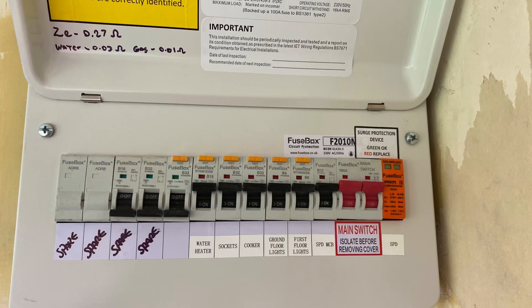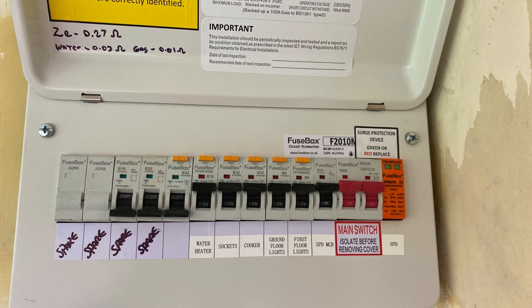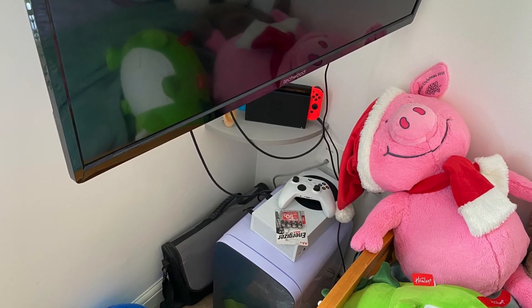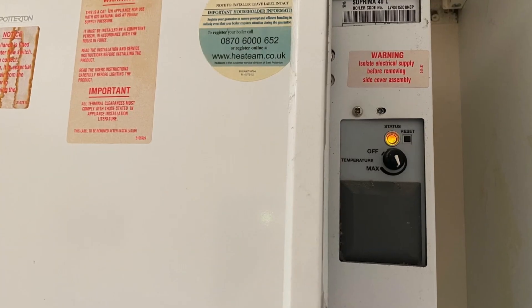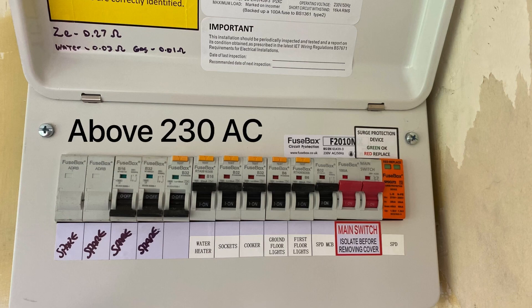Let's take a look at some of the benefits of having this new consumer unit fitted. Starting on the far right hand side, that's a type 2 SPD or surge arrestor. We've got a surge device installed there in order to offer some protection for items in circuit — so your TV, electronic components, mobile phone, tablet, games console, PC, and the electronic equipment within the oven and boiler. All of those are sensitive to over voltages — rising well above 230 volts within the installation.